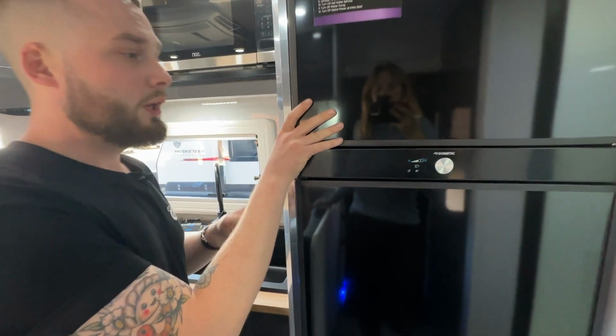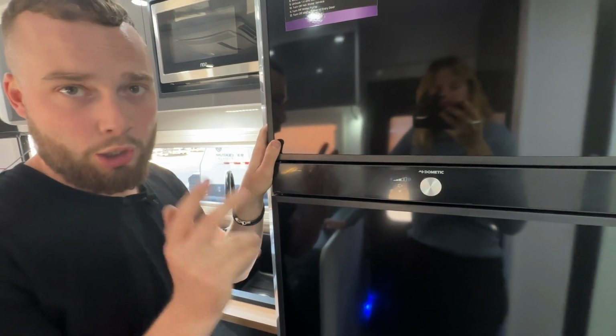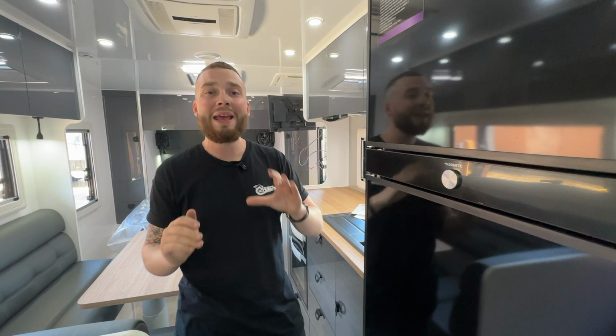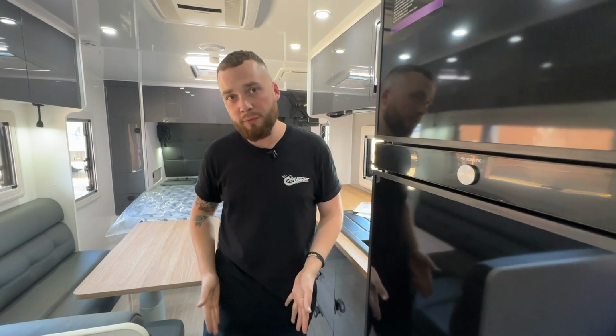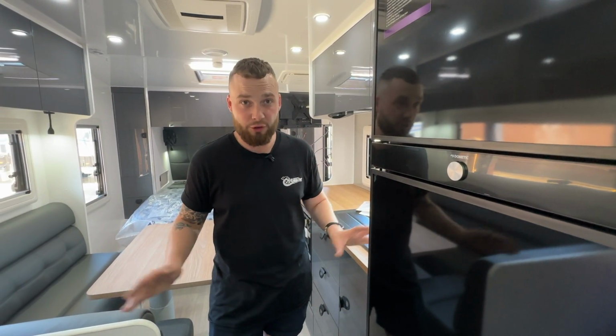That's a great question. So, a compressor fridge, first and foremost, has two settings to get cold. Unlike a three-way, it works on 12 volt to get cold. It doesn't use 12 volt to keep cold. It actually gets cold. You could get this fridge, stick it in the middle of an aisle on a 45-degree day, and this thing will get cold. It is a beast of a fridge. Works great. Draws a bit of power. As long as you got it, it's fine.